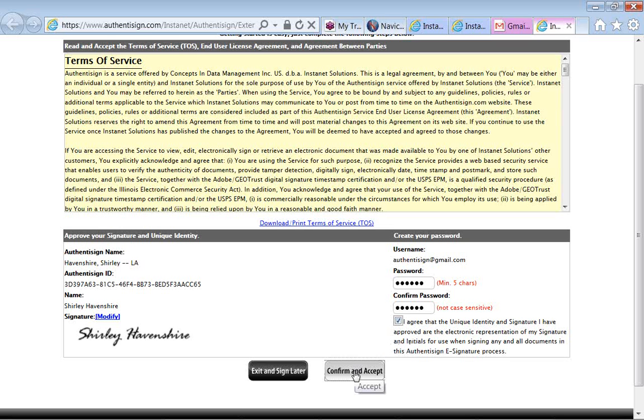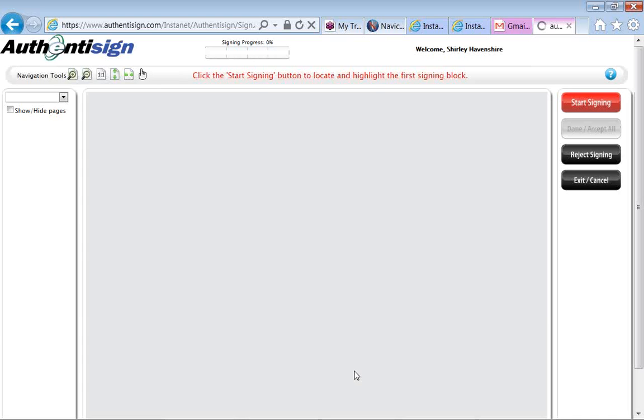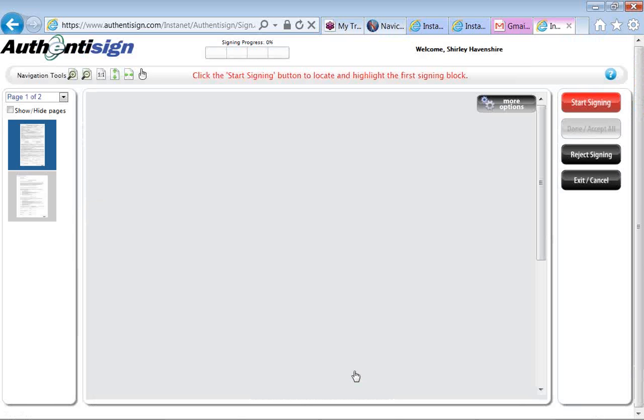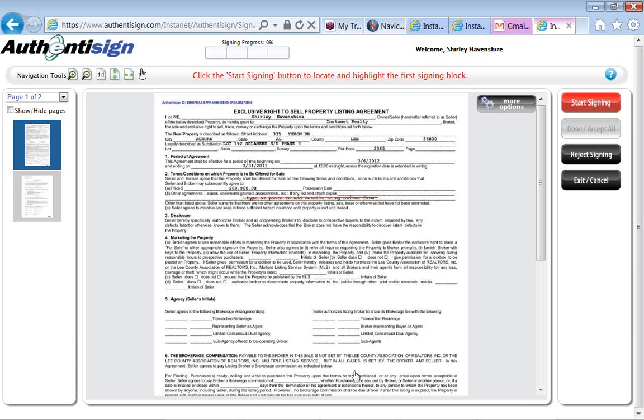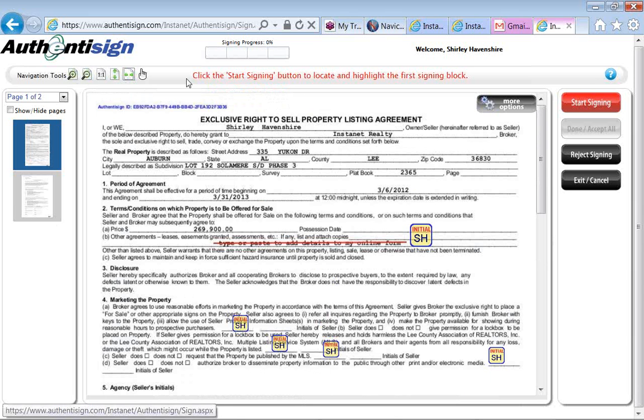So, confirming and accepting. As the creator of the signing, you've just got an email notification that your signing participant has accessed and authenticated. They are going to participate. They created their profile. You get an email update that that action took place. And now they have the opportunity to go through and click to accept the blocks that we placed for them. Very similar look to our preparation page, with thumbnails here on the left column and navigation tools to zoom in, zoom out, or find the appropriate ratio.